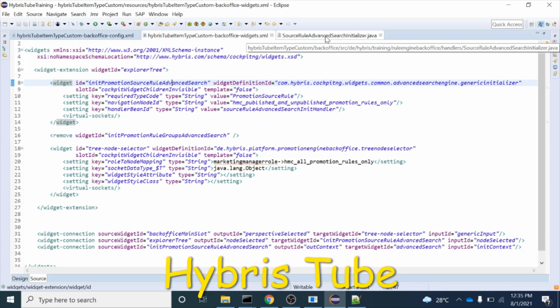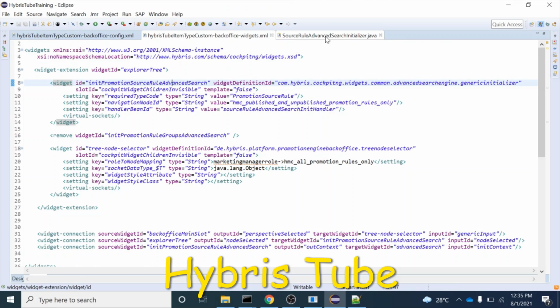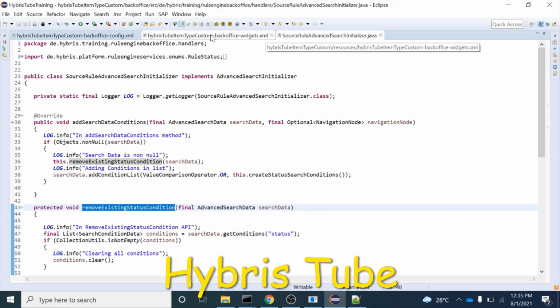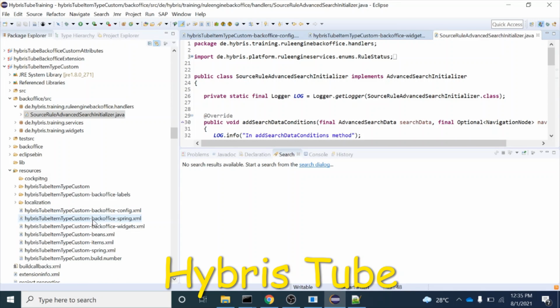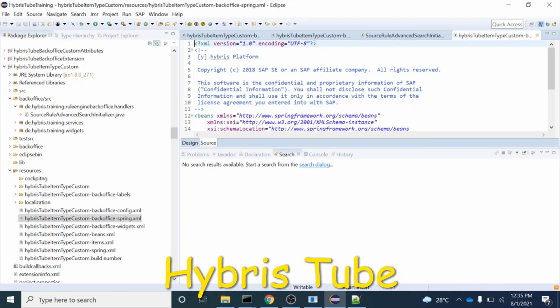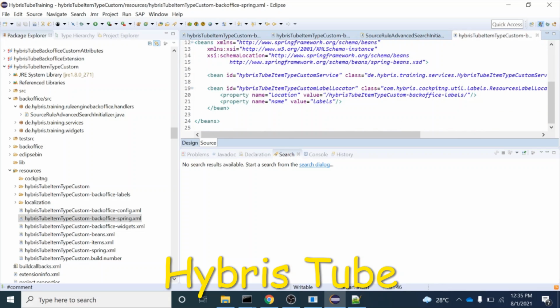Now I have to declare this SourceRuleAdvancedSearchInitializer.java file as a Spring Bean. How will we do that? We will declare this as a Spring Bean in our spring.xml file. This is the spring.xml file, and in it I will be declaring this class as a bean, right?